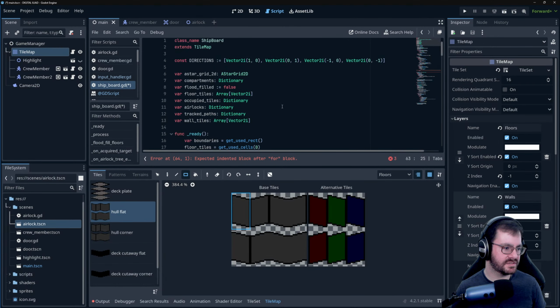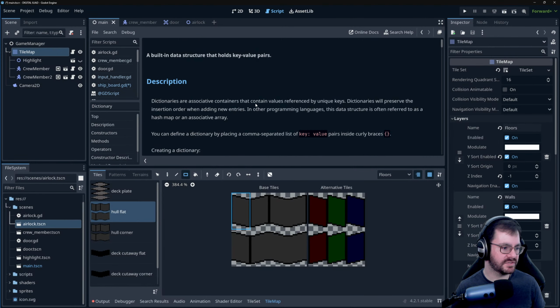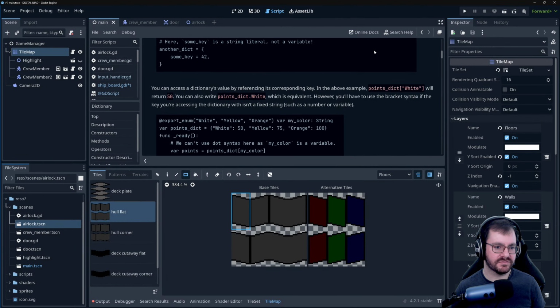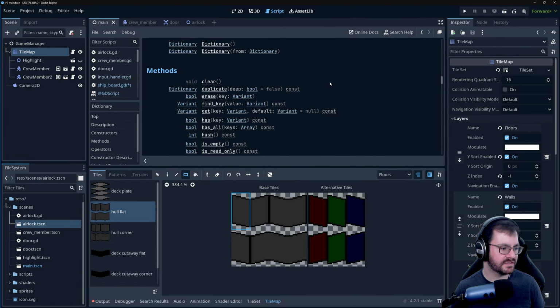We're not just saying for each compartment in compartments, because we want to know, or can I just grab the key? Can I just grab the key for that compartment? Do I just do like dot key? Is it like that simple?